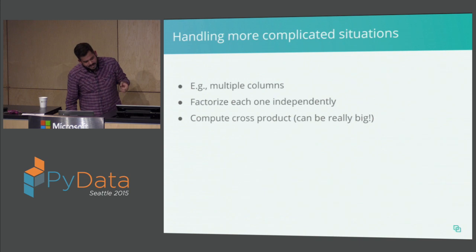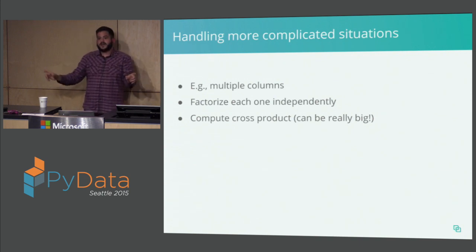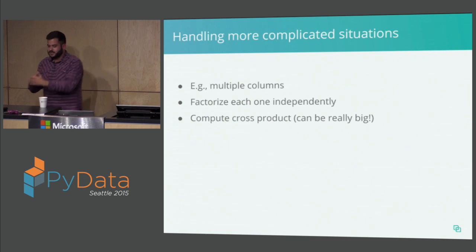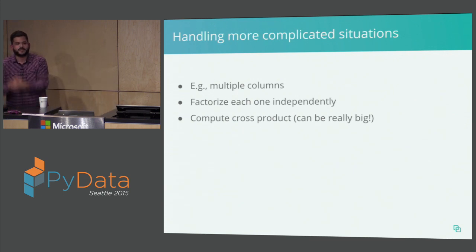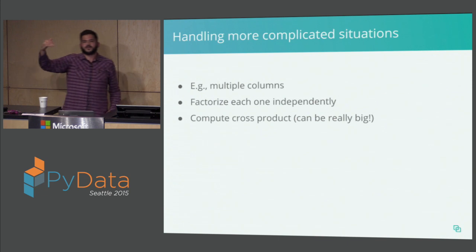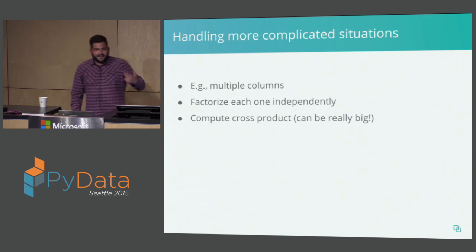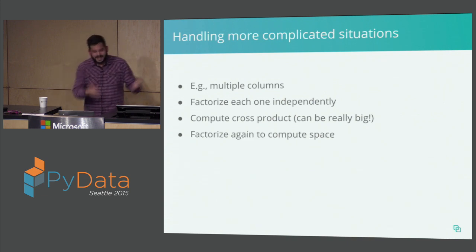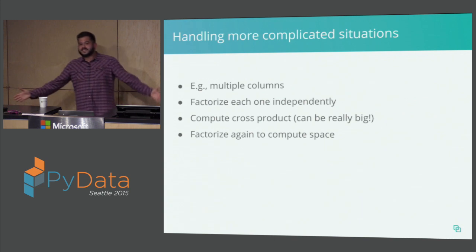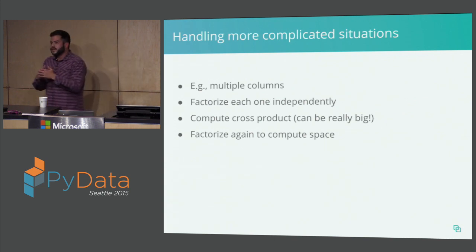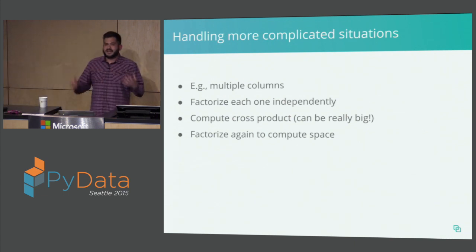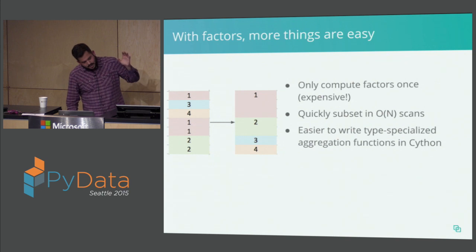But there's kind of a problem there, right? If you're getting the cross product of all those columns, you have this huge space. And what we were saying before is that counting sort and all of these things are effective because you know that you have a really limited set of values, because you can just say, okay, now I want value 1, value 2, value 3. So to get back to that, you actually just do it again, because you know that you have a really small set of values, so you just factorize that cross product. And now magically you're back to where you wanted to be in the beginning. You know that you have some low number of unique values in that grouping, and you're able to take advantage of all the fancy algorithms for that.